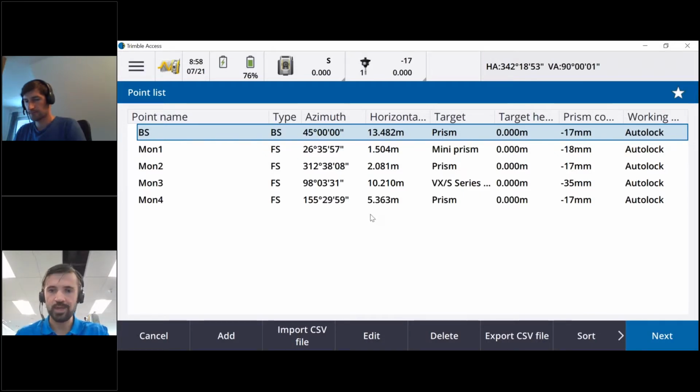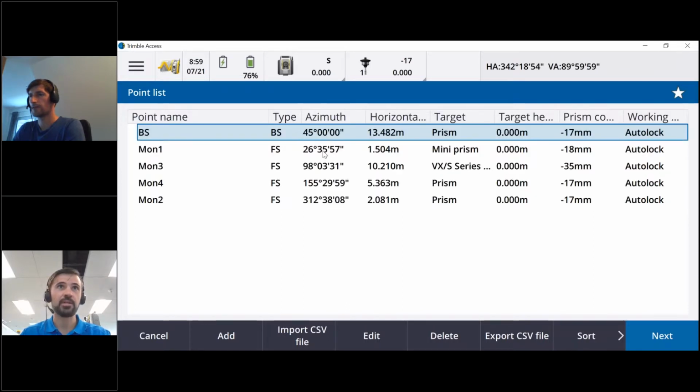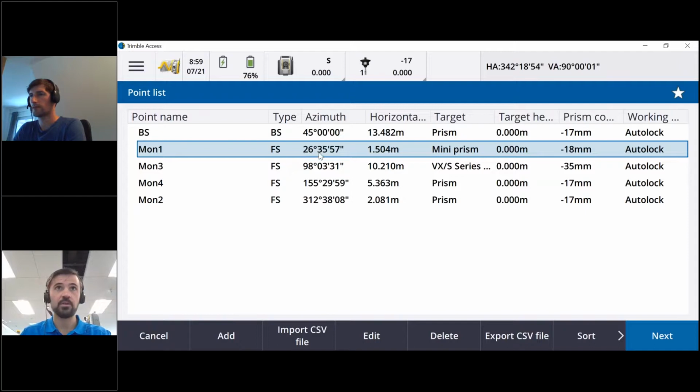Now, one of the new things that we added was the ability to sort and measure targets based on the azimuth. Essentially, instead of monitoring based on the target ID, now we're measuring in a clockwise order, which is reducing the amount of time. If you have 50 targets you're measuring from one setup, if the total station has to move from this direction to that direction to that direction, it may take a lot longer. So instead, we have an option to sort here at the bottom right. And now you'll notice that all the targets, the 4 site points, are sorted by azimuth value. So now they'll be measured in order.